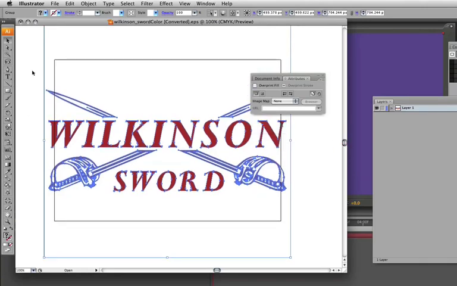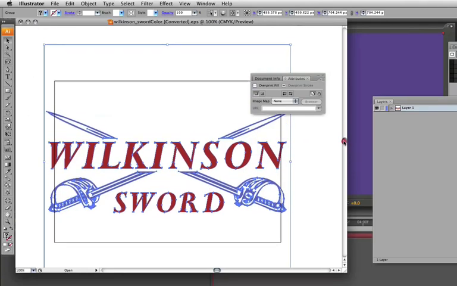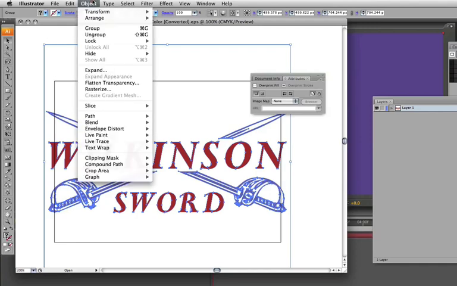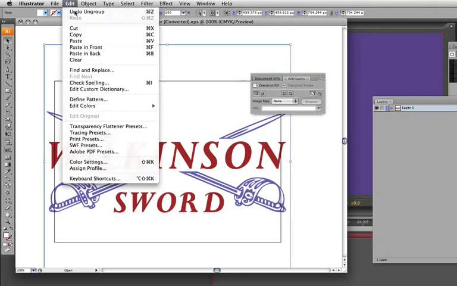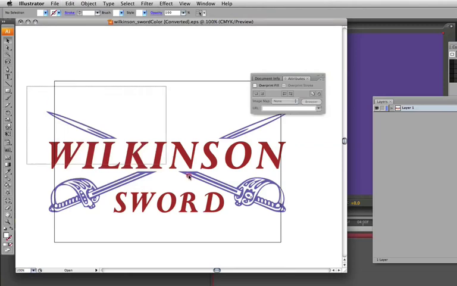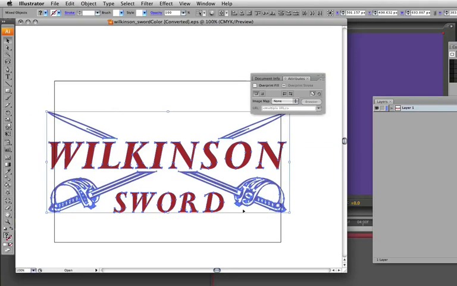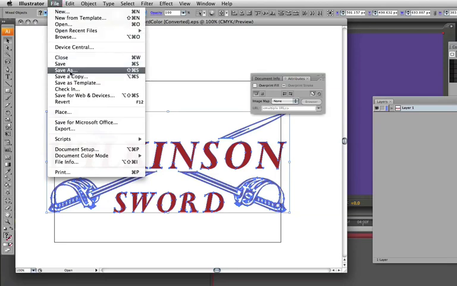Another thing I notice here is this bounding box is way larger than the actual splines that I want to extrude, my actual logo, which tells me that there's probably an invisible rectangle in the file behind there. So let me ungroup, deselect that, and see, I've selected this rectangle here, and I'm going to delete that, so that now when I select it, it looks like the only objects in the file are the actual logo that I want to extrude, because the filter is going to look at all splines in the EPS or Illustrator file.